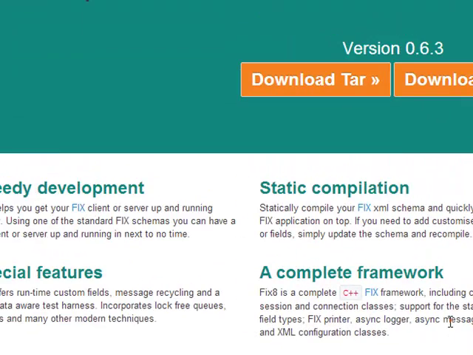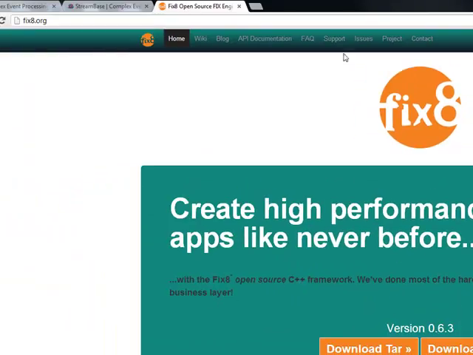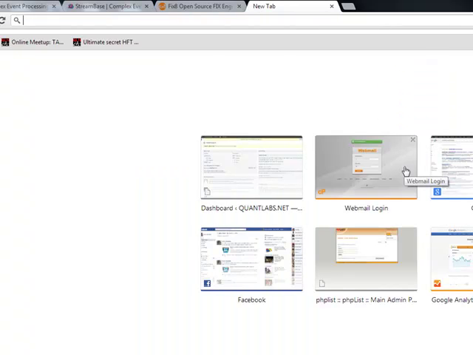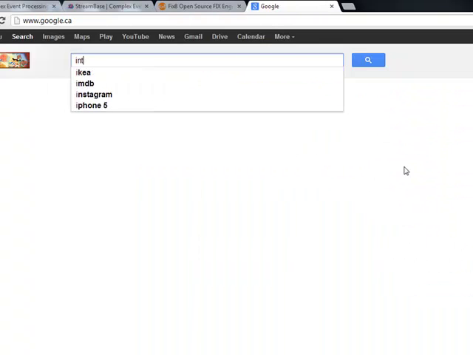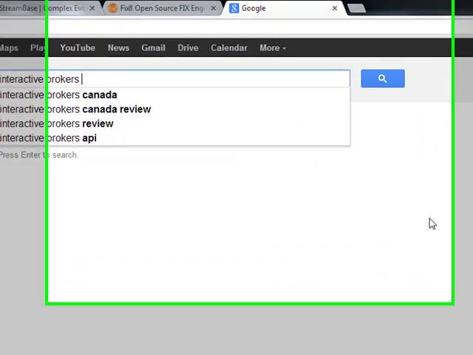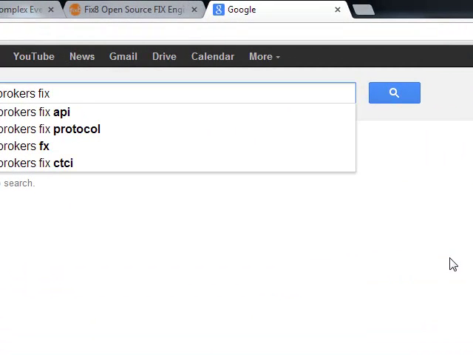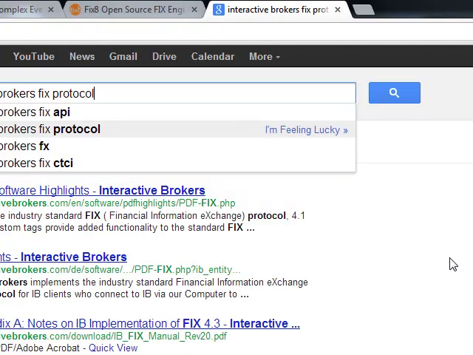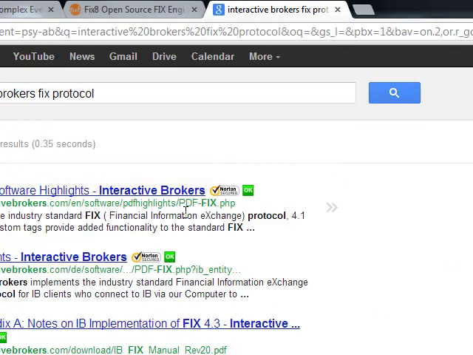So, yeah, we've got FIX. So if I'm going to use Interactive Brokers, let's say, there are two options with the FIX.